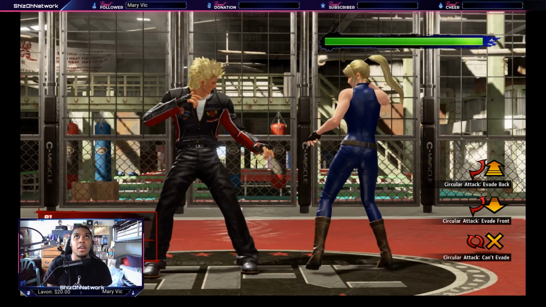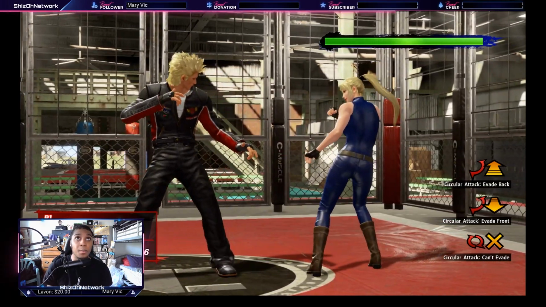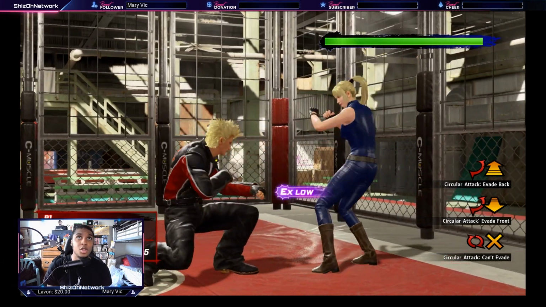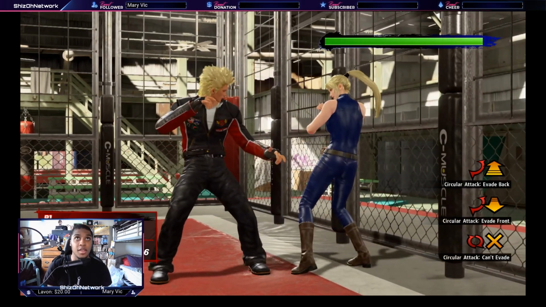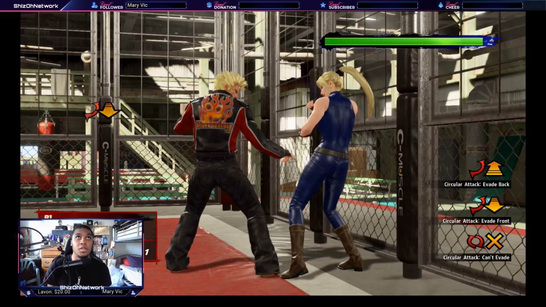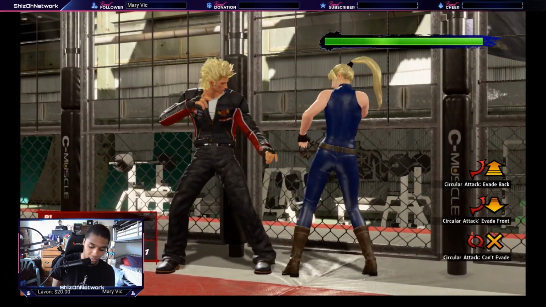So just neutral PP, 6PP, 2P, what is it? 2-3P? Yeah, 2-3P. As far as his punch goes, those are some good pokes. And then you also have 4P, which is also a very good poke for him to use.